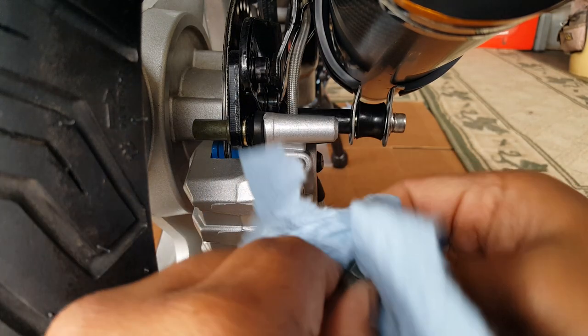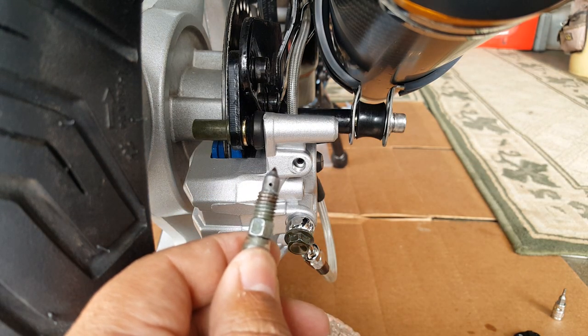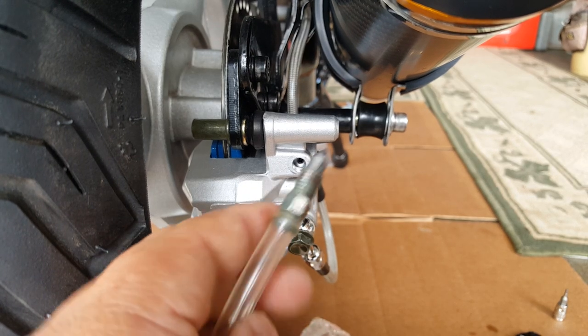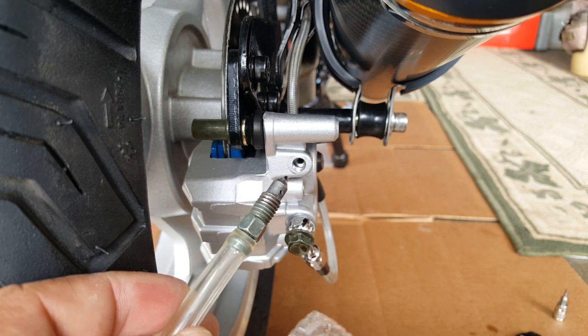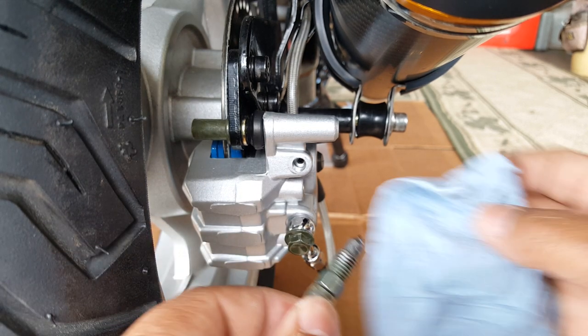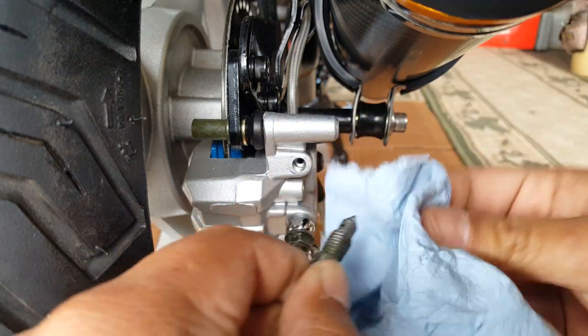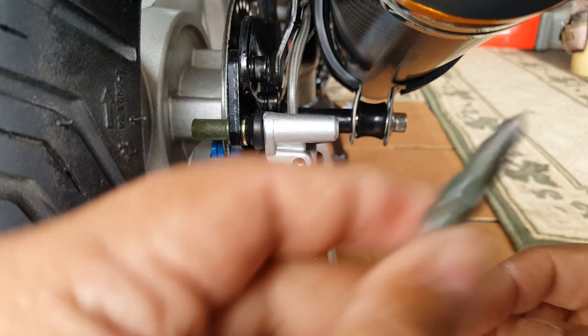Alright, so there you go. I think we got enough here that it's not going to clog on its own. So it's going to run through the thread. There you go. I'm going to put it in there. But in the meantime, I'm going to prepare also because we need to open and close to probably bleed it some more. It's going to rub some on the surface, which is normal. There we go. I'm going to turn it clockwise.